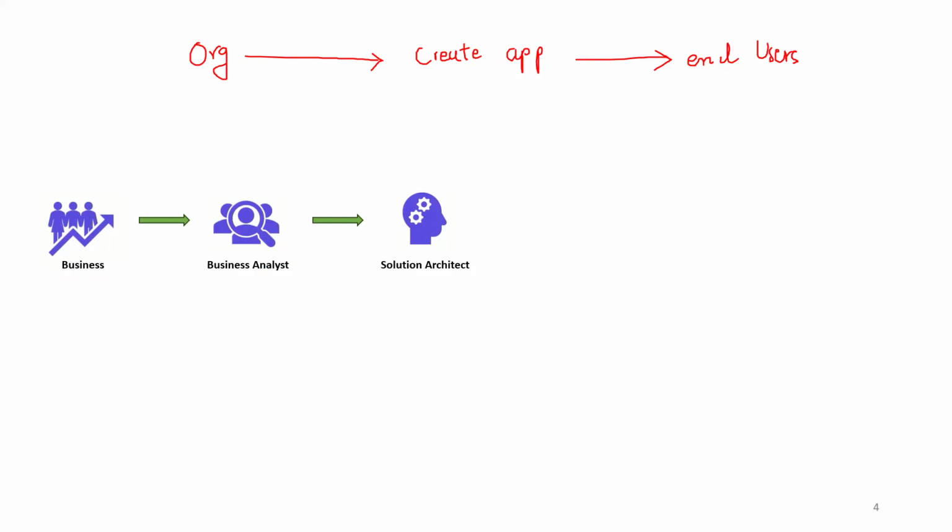Now the solution architect will design an architecture to be followed for the deployment of the application. What will the solution architect do? A solution architect is the one who creates an entire solution and an architectural diagram to be followed for the deployment of this application. This may involve the infrastructure, the number of servers, the load balancers, the front-end database and the back-end database, the servers, or any other thing.